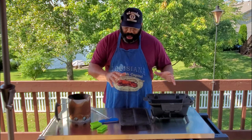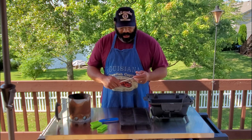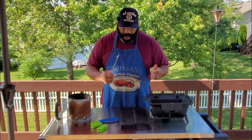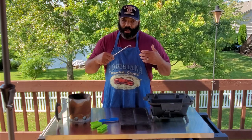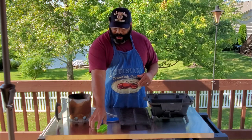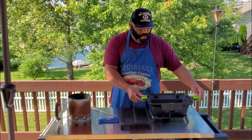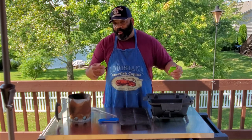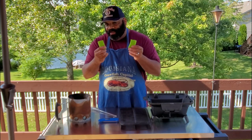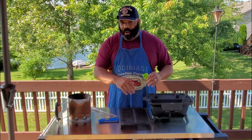All right, guys, so you saw a close-up of all of the pieces to the IronMaster cast iron grill. It comes with a couple of other accessories. It comes with a little hook with the coil handle so that you can open and close the door or the air control slider without burning your hands. And it also comes with these little heat-resistant handles in case I had to move it while it was hot or full of charcoal. I probably wouldn't use these. I would probably suggest using some heat-resistant gloves if you're going to move it around.